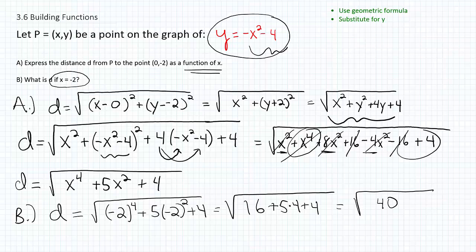All right, so the square root of 40 is the arithmetic, and then if you want to clean that up just a little bit, we like to simplify by saying, that's 40 is the same as 4 times 10, and so we'll have the square root of 4 times 10, and then you can take the 4 out as a 2. So we'll end up saying that the distance is then equal to 2 square roots of 10.